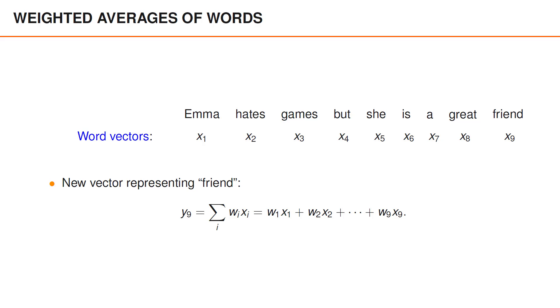To be precise, we could use a second index to specify that these are the weights for the word number 9. In fact, that's what we did in the scalar example, but I'm skipping that index here to keep the notation simple.